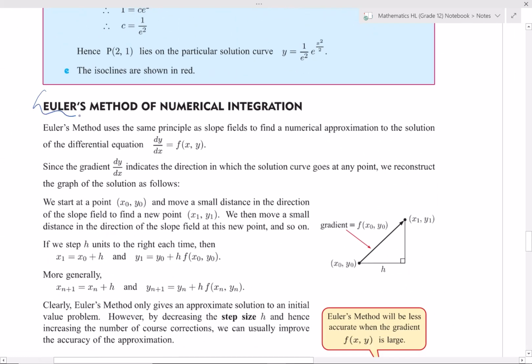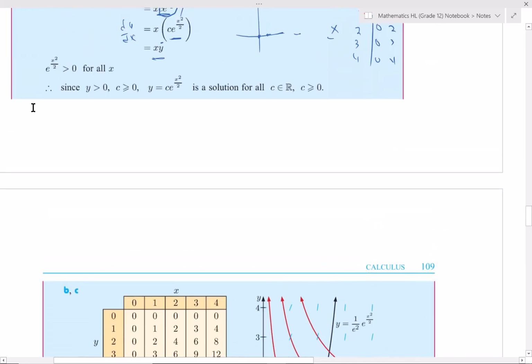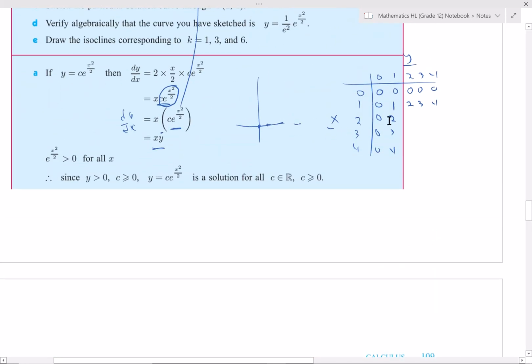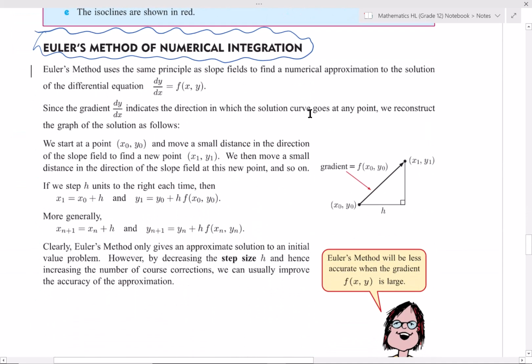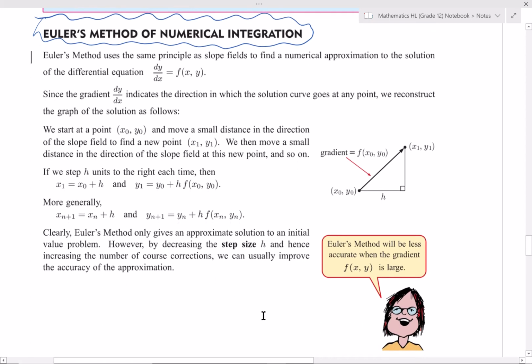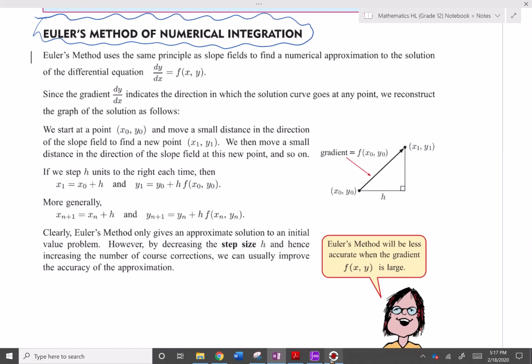What's a little bit more complicated is Euler's method of numerical integration. It's actually more important and more useful than slope fields. Slope fields are tedious. You would need a computer software system to do this for you if you're actually going to try to find solutions. Euler's method is also tedious, and it's also something that you usually use a computer algebra system for. But we want to understand how it works, and you're expected to be able to use it to find certain solutions. So let's do this.